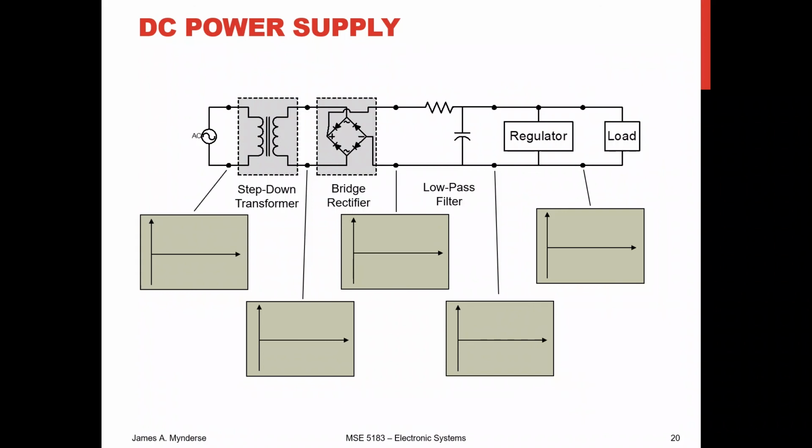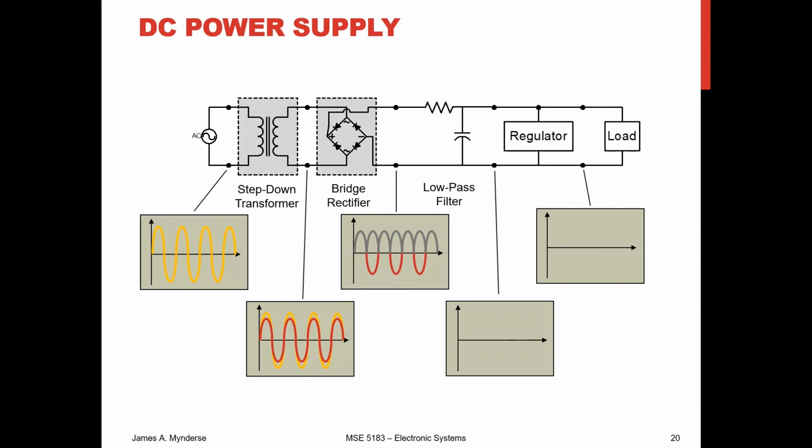So where might we see this? We might see this in something like a DC power supply. So if I have an AC voltage coming in, which there's our AC voltage, I might step it down through a transformer, so I get a slightly different voltage there. I might rectify it. So now we've got our bridge rectifier using diodes, and so we're going to flip it all up that way. We'll put it through a low-pass filter.